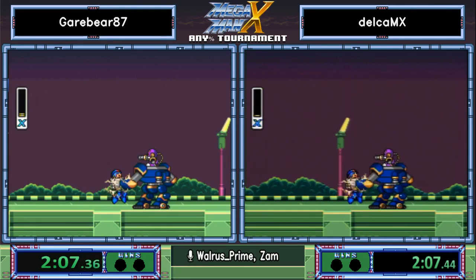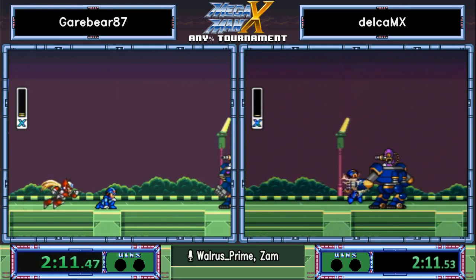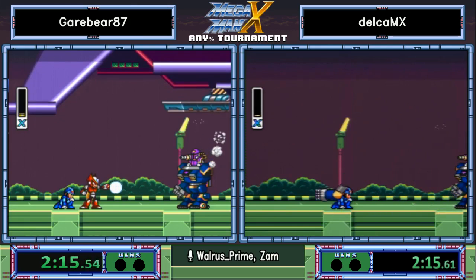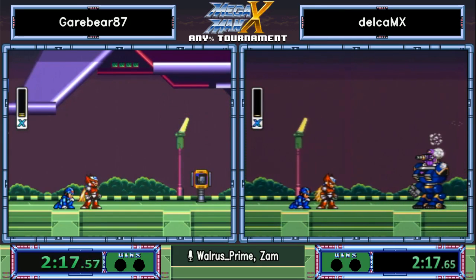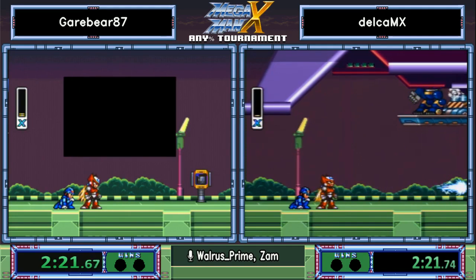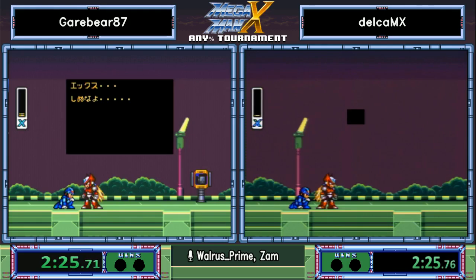Delca gets a very good Vile standing right next to him. Has to take a little baby step to grab him. So pretty close race through the intro. No tragedies here. Yeah, looks like Garebear's got about a 4-second lead. That could definitely be a lot bigger, depending on just general dumb intro stage stuff.